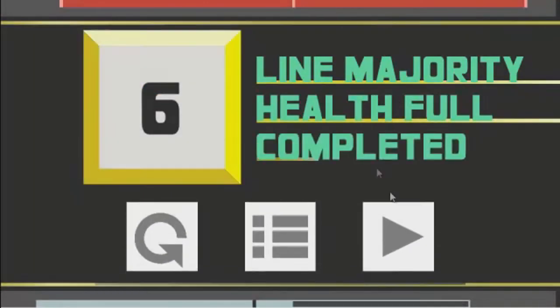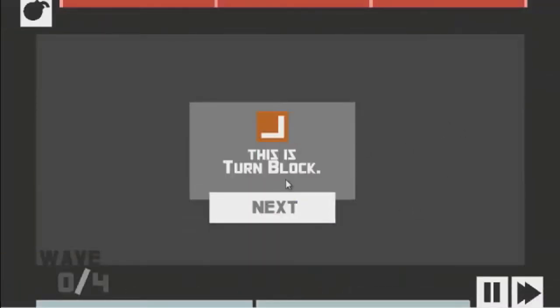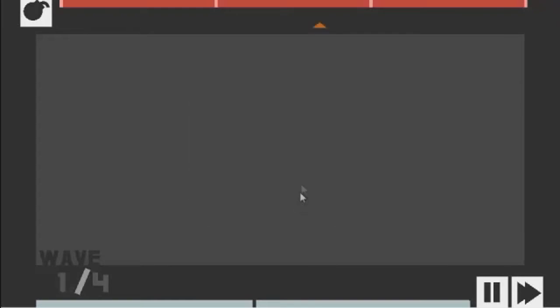I was holding it and ready to, whatever. This is turn block. When hit, he turns clockwise. Okay, what? He turns clockwise? Alright, let's try this. Okay, but does he die? Okay, he takes a few hits. I can deal with that.